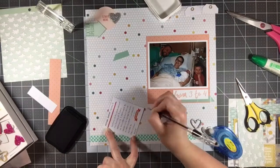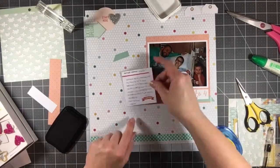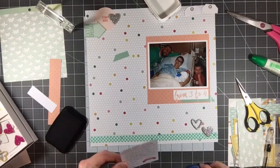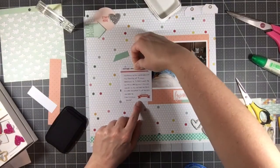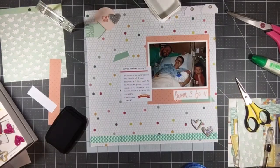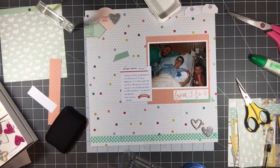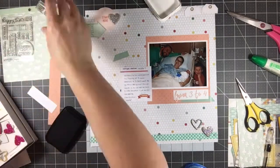And all I talk about in my journaling is how Wanda's family has now grown from 3 to 4, and then just absolutely how excited Walter is. He's my nephew, the one that you see there in the red shirt. And if you could see his face, he's just ecstatic. He's got this giant smile on his face. So I think it's super cute to see that he was so excited.